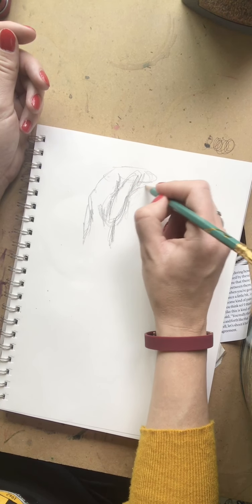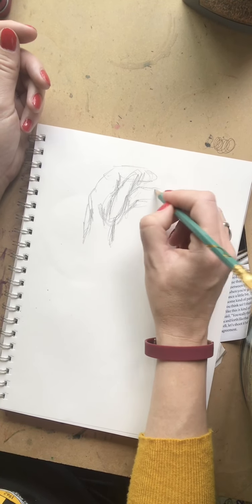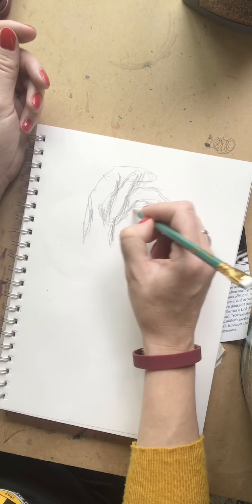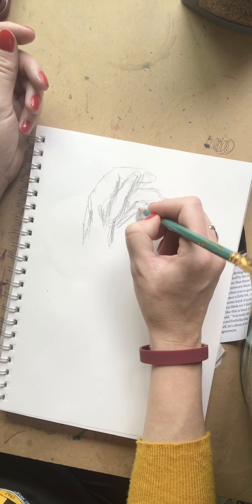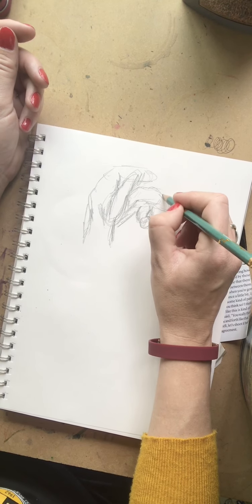This is something I come back to as we've been quarantined here, and I'm starting to do a bit more of my own art. I'm trying a couple of different media and materials. I haven't drawn in a long time, so I'm having to go back to my basic practice things, just like this, and go, okay, how do I do this again? This is a great way to get me back in.